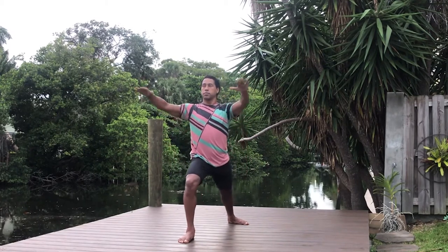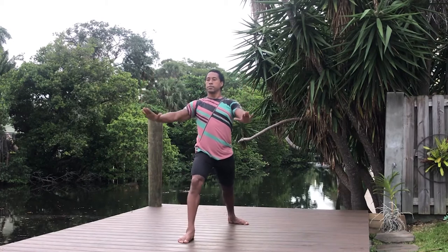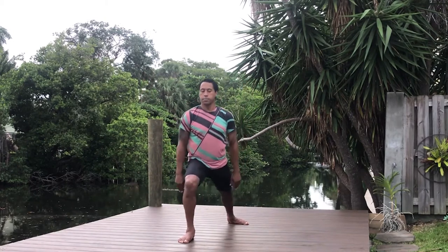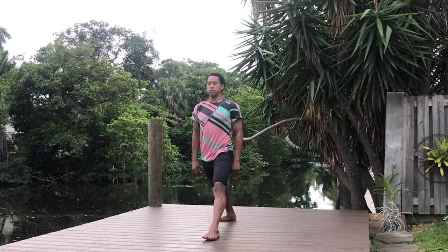One more like that. Inhale, opening the chest. Exhale, hands back down by your sides. Good, and now the other side, stepping that foot back and rotating it out, to step your right foot forward.